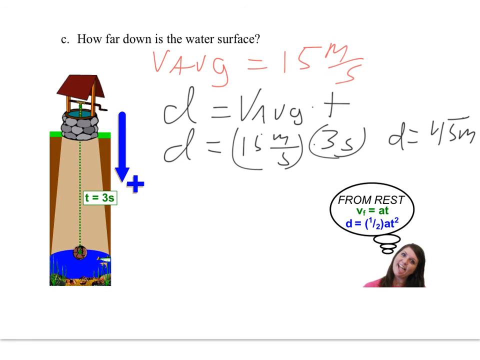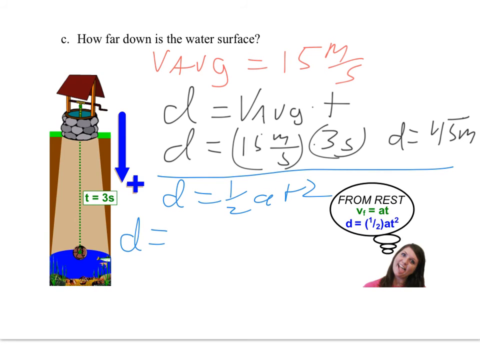But notice that Kelsey over here has got another equation for us. So there's another approach. I just wanted to show you how we can apply the free fall distance equation to also solve for this 45 meters. D is equal to 1/2 AT squared. So look at this, look what happens.